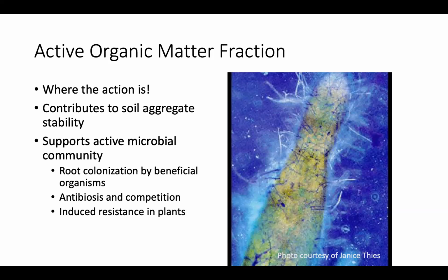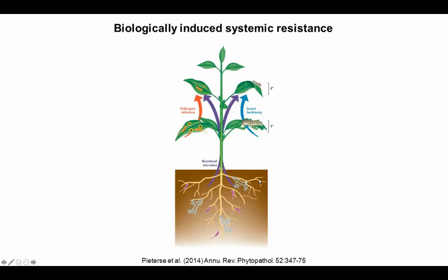So the plants have kind of an immune response that is activated by being attacked by a plant pathogen or an insect. And being colonized by beneficial organisms, it turns out, either on the roots or even on the surface of the leaves, can help activate that system and have it ready before the pest organisms even get there. So this is just a cartoon about, it's called induced systemic resistance.